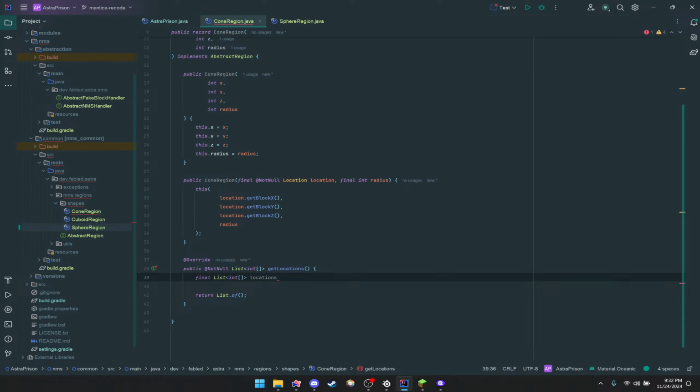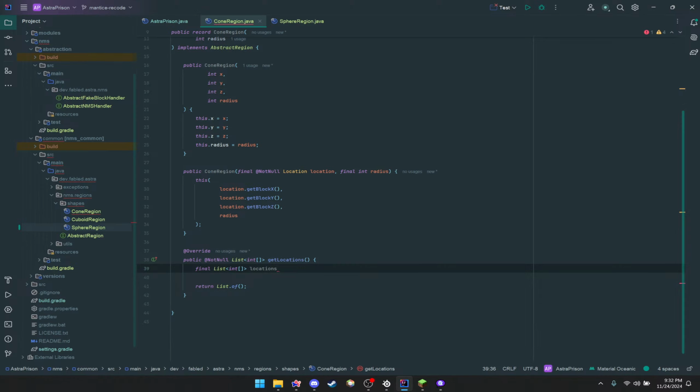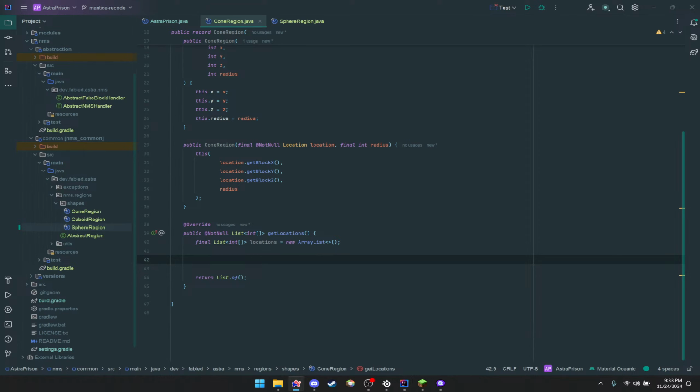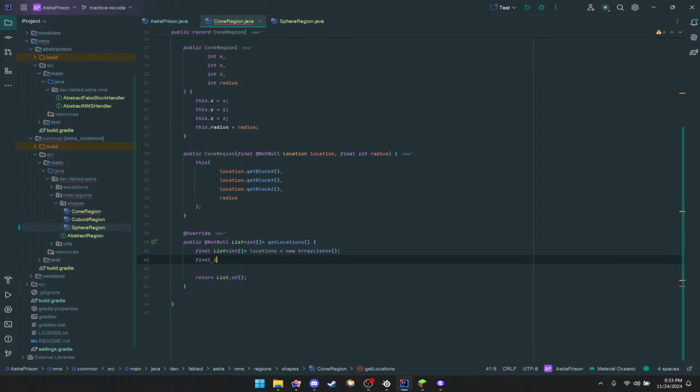It could be better than calculating all this in the get locations, calculating it in the constructor, which we could probably change afterwards, after we're done with all the shapes, or just do it real quick now. New array list, right? So here is final int diameter, which is just equal to radius times 2.